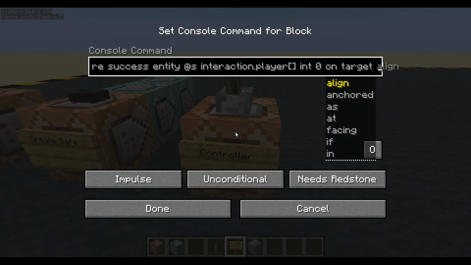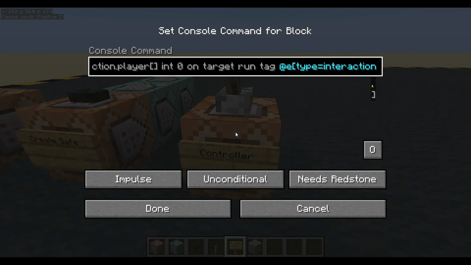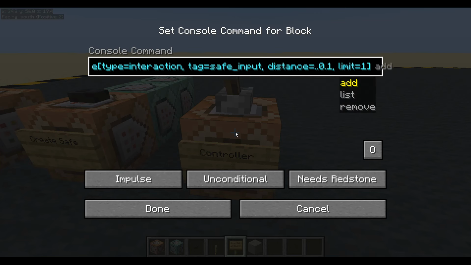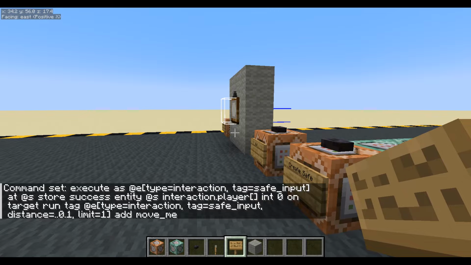So it's only going to do it if it has a target. But now we are targeting me, and that's not right. So run tag any entity whose type equals interaction, whose tag equals safe input, and we can say whose distance equals less than 0.1, because we might be targeting me, but we're targeting at the safe input interaction. So this will pick up the safe interaction entity again. And we'll limit it to 1. And we're going to add a tag. Well, this is going to open or close it, so I move me. So we've tagged it. Now when we click on it, it will clear the fact I've clicked on it and tag it.